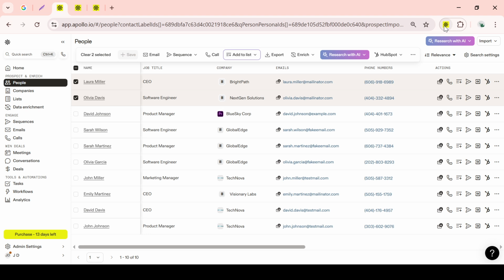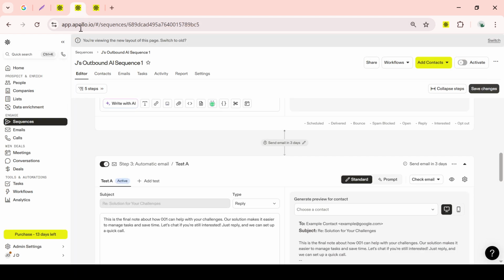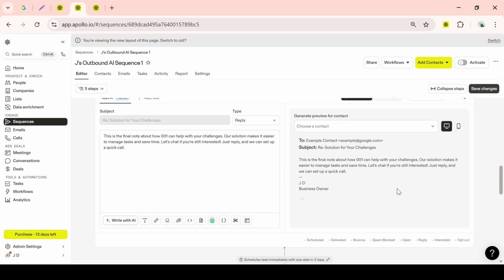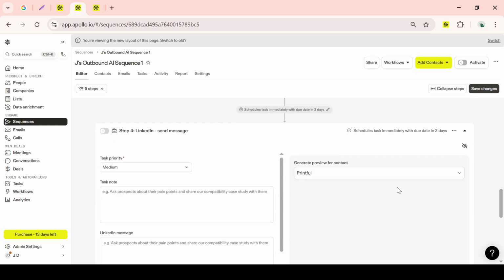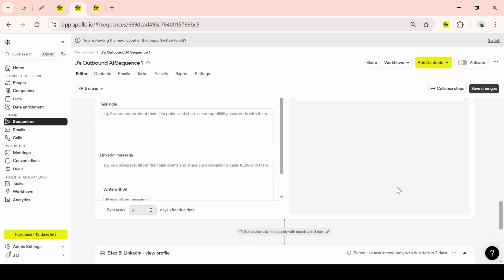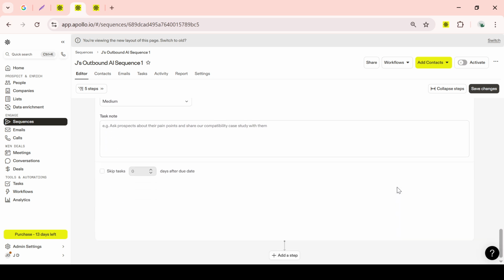When it's time to reach out, utilize Apollo's AI-assisted email builder. This tool helps craft engaging email templates with ease. You can also create customized email sequences tailored to your audience. Planning ahead is made simple by scheduling these emails to be sent automatically based on your defined sequences and timing, ensuring your outreach is consistent and timely.